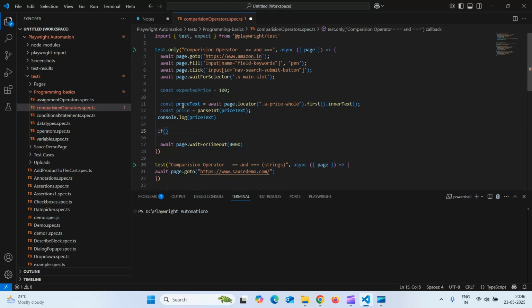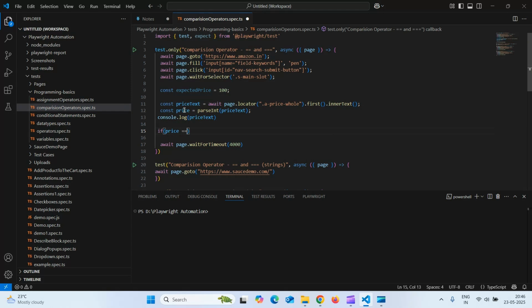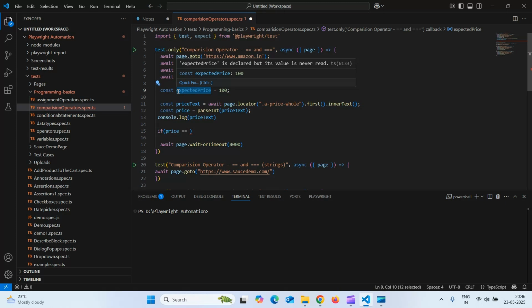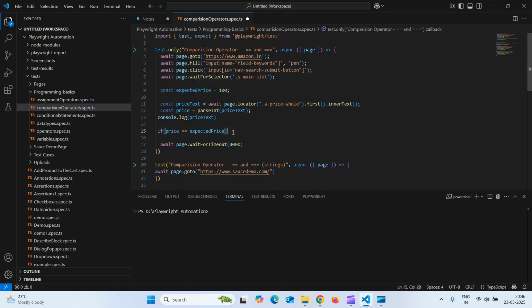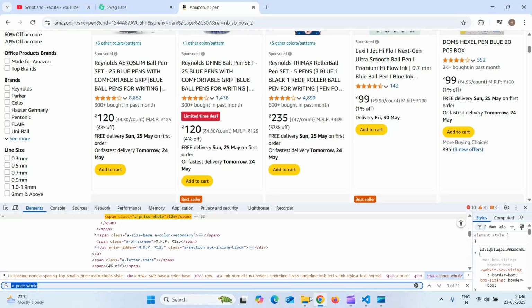We need to say if this price is equal to this expected price, I'll copy it. If this price is equal to expectedPrice, then click on this price link.